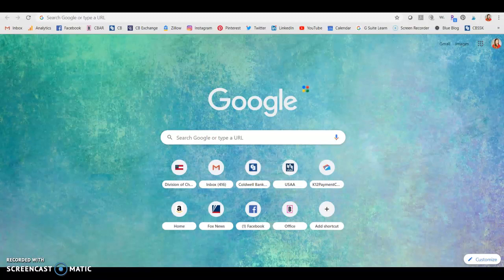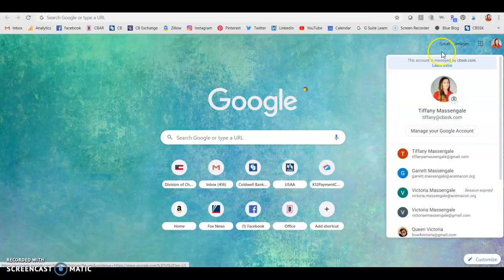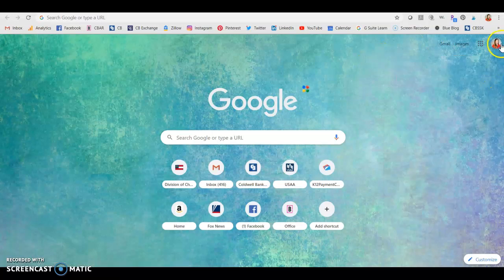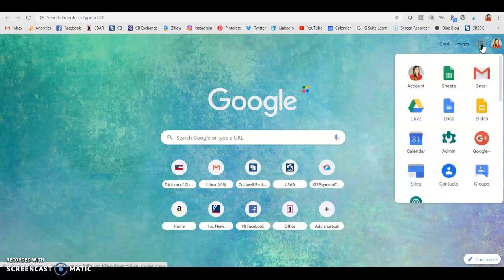Okay. So when you're on your Google search screen, remember you need to be logged into the same Gmail account that you set it up with. So let's look up here at the top where you see the different accounts. You're logged into the correct account, right? We'll see this little waffle grid right here. It looks like the old school 9 numbers for dialing or something. Okay. When you click on that, that opens up.